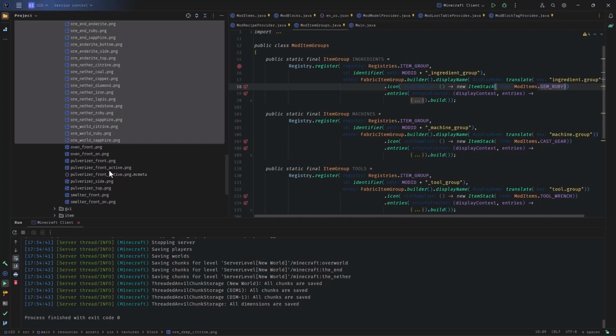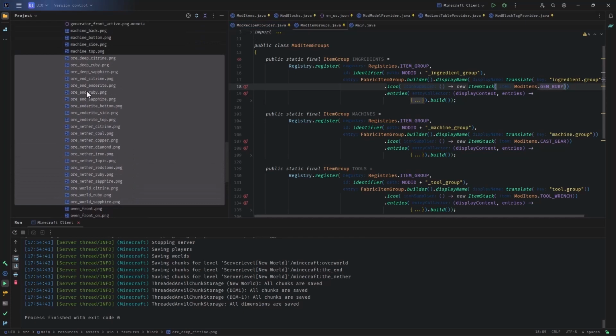We will come back to these and take a look at them later and see how we can make the models for them. Our job is not done yet because we have to tackle the recipe provider, and we never had a recipe right now. But between the episodes, I will add these ores, and that's it.